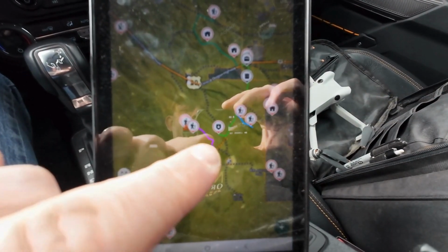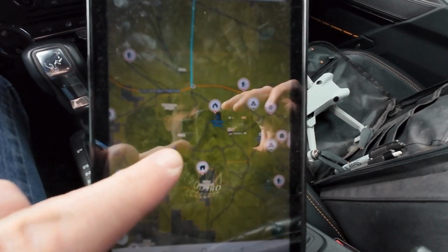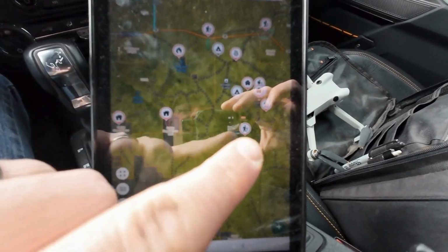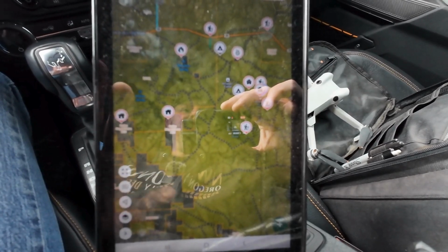All right, so we're currently right here. We're going to go back to Highway 20 and all the way over here to Glass Butte. We're going to camp tonight, and our next marker is somewhere in this area. I just don't know where. I kind of have a general idea where I think I've found where this thing is.